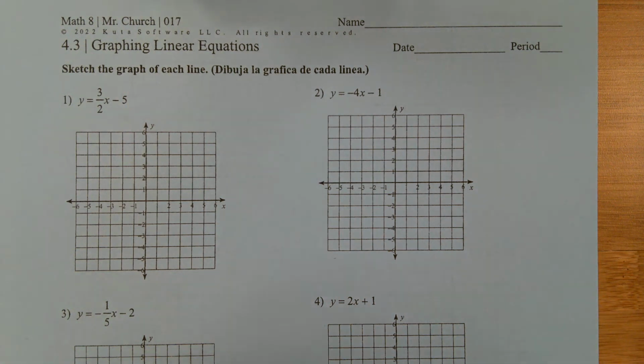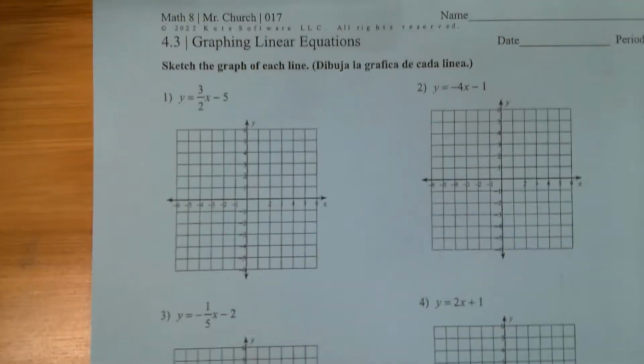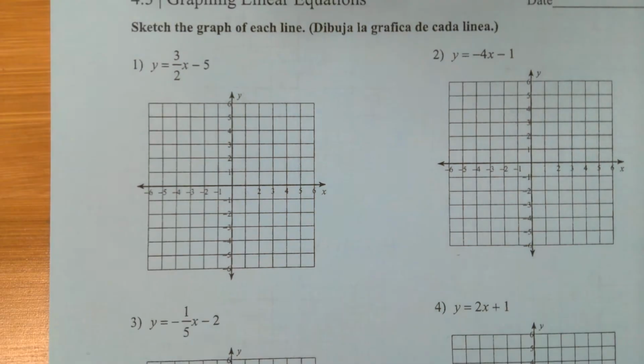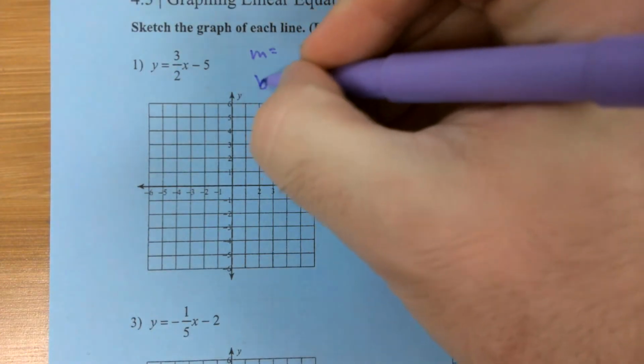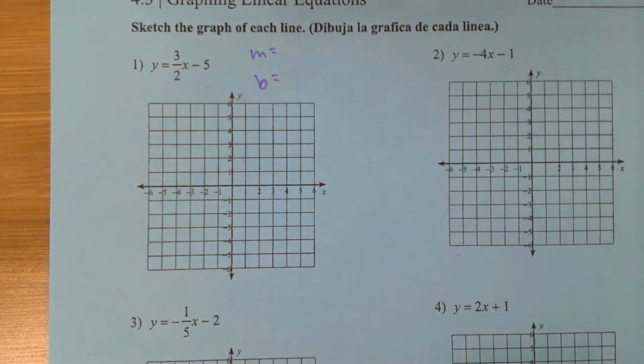So we're talking about worksheet 17 now, right? We start with an equation. We got to graph our line. Now, we got 4 steps from our notes yesterday. The first step is kind of an unofficial first step, and that's just identifying what we got. What's our m and what's our b?